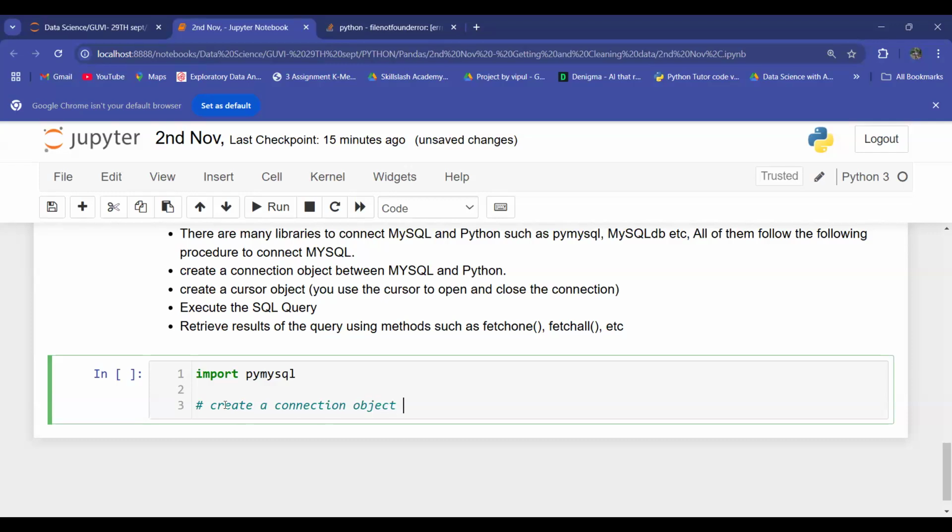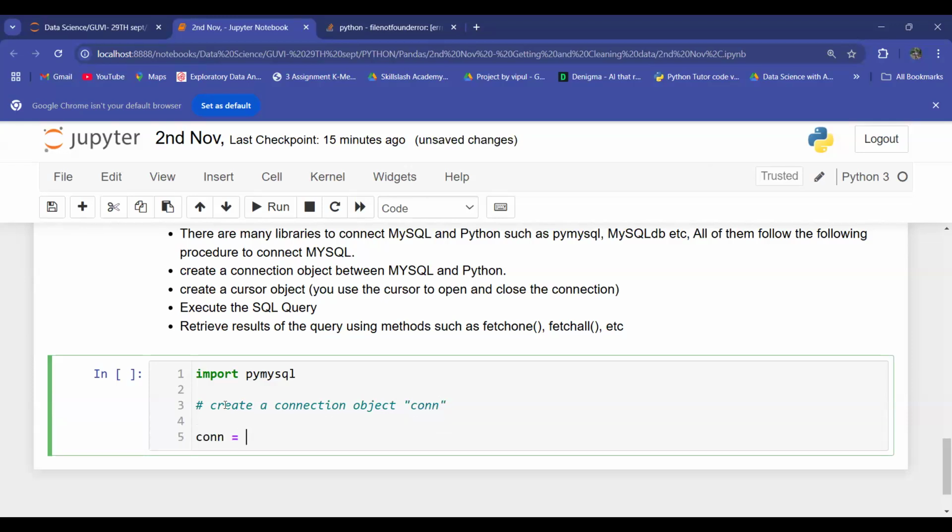So I'm writing down this: con is equal to PyMySQL dot connect, host is equal to localhost, comma.